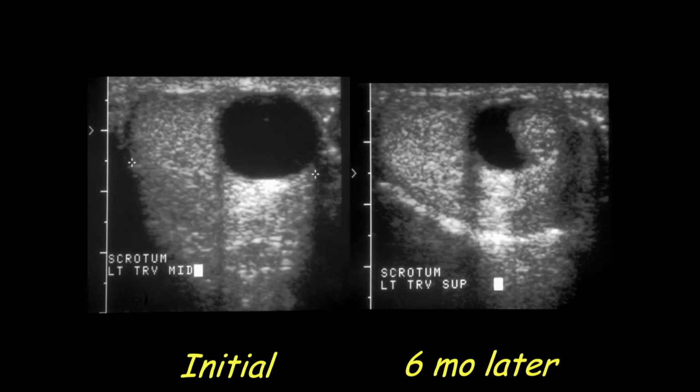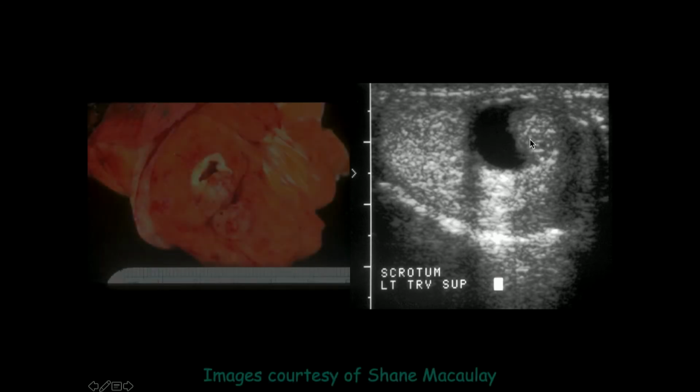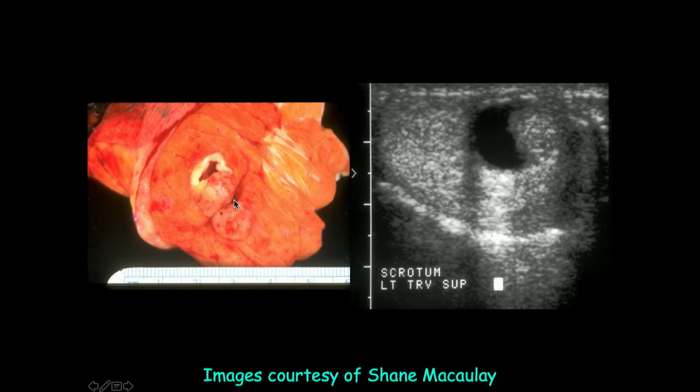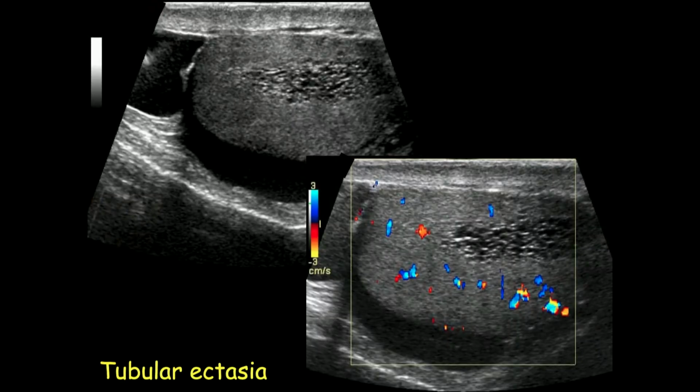But if you read our chapter in Rumack, you see that people say, well, just like dermoids, mixed germ cell tumors or dermoids in the female can be predominantly cystic. Shane sent me this one, totally cystic on the initial image, looked gorgeous, and then 6 months later, there's a bump there. And here's the path. So this turned out to be a germ cell tumor. So in the rare instances when you get a true intratesticular lesion, it's generally benign, but you may want to follow it up because of rare cases like this.